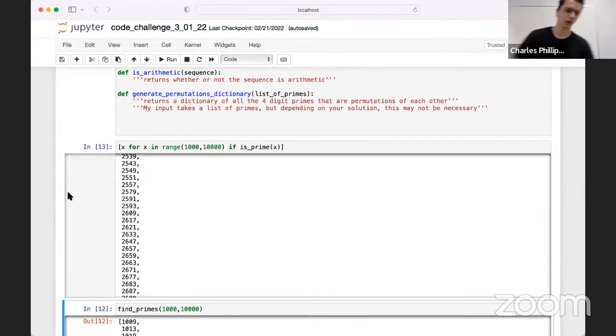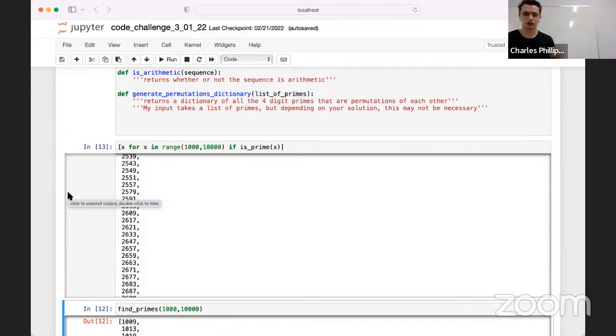So for example, these aren't prime numbers, but if we have the numbers 1, 2, 3, 3, 2, 1, 4, 5, 6, 6, 5, 4, our next step is to write a function that would take this list and group together the numbers whose digits are permutations of each other. So we want to group together 1, 2, 3 and 3, 2, 1. These guys get grouped together. And then the function should also group together 4, 5, 6 and 6, 5, 4.